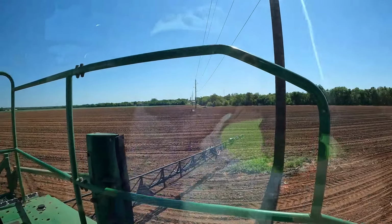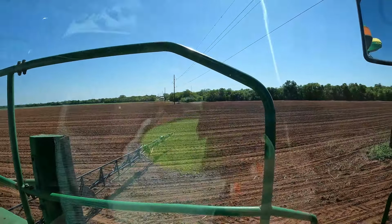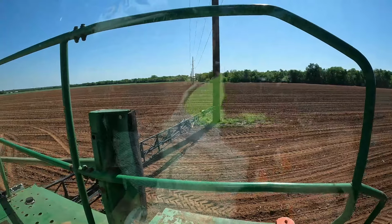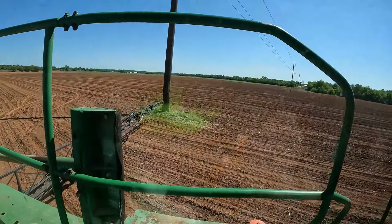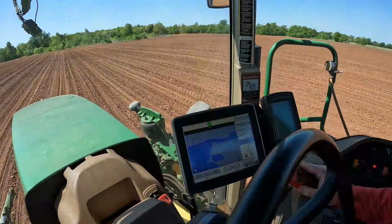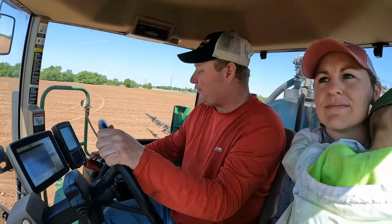And as you can see, we hit the pole. We're on the back up. I misjudged it. Back in here and see if we can get lined back up after we missed some of it. I don't have row shutoff in this thing, so any kind of shutoff I have to do, I have to flip switches.